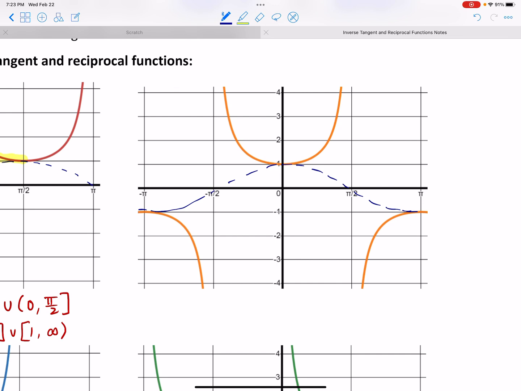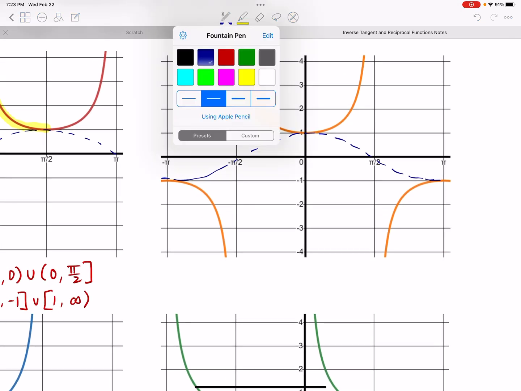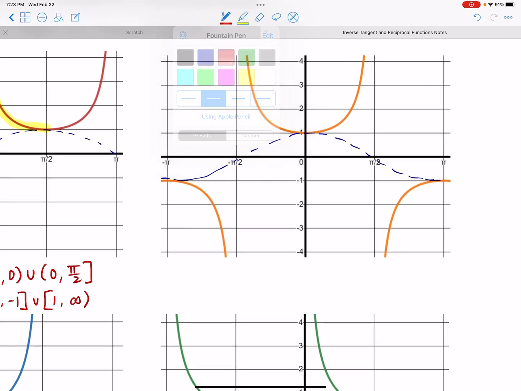If I sketch my cosine wave in there, I see my maxes and mins of cosine being the maxes and mins of those parabolas, the vertices of those parabolas. And so since I see my cosine wave in there, I know that this function is the reciprocal of cosine, and the reciprocal of cosine is secant. So this represents the secant of x.